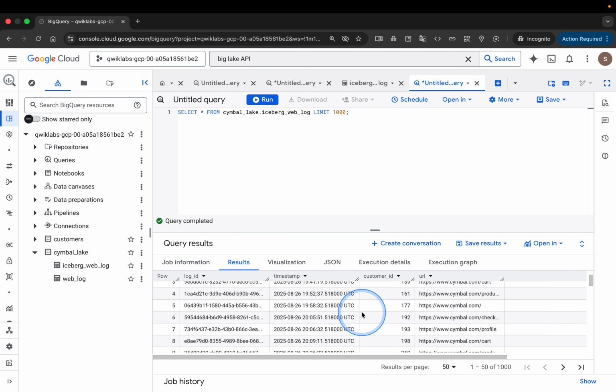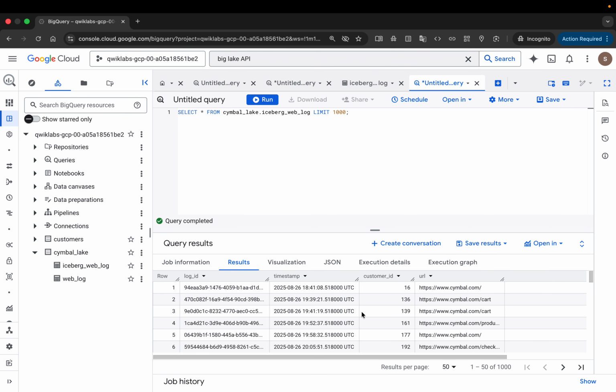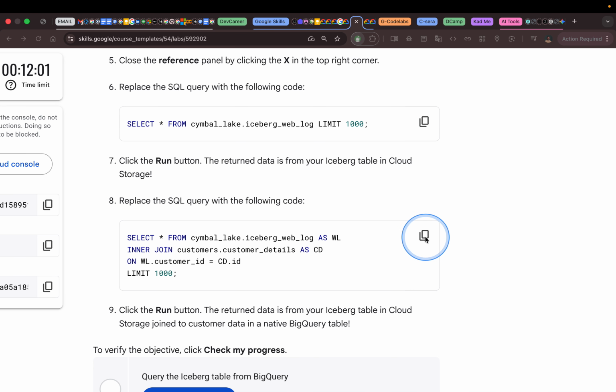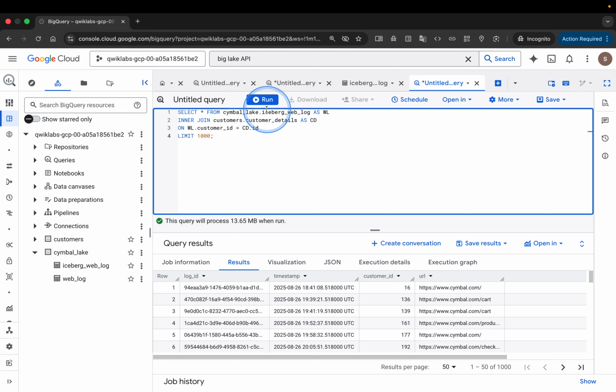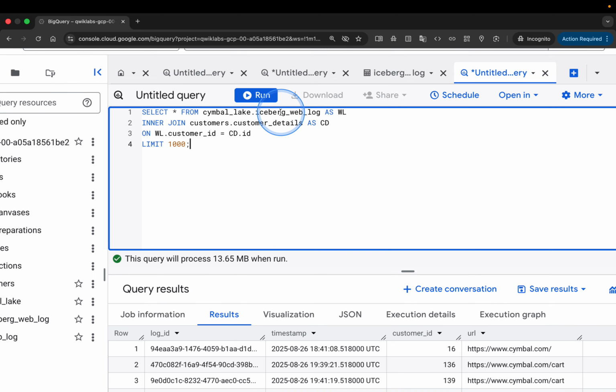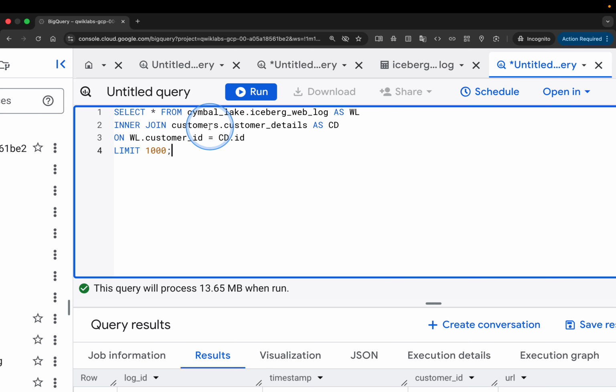Okay, so we can see our results. Next, we would replace the query with another query. Select from Lake as WL. So we're going to have a new alias called WL. Inner join customers as CD. So we have another alias called CD.